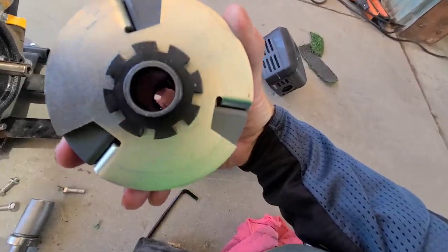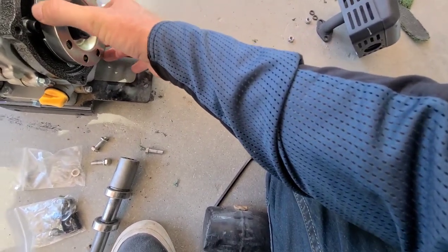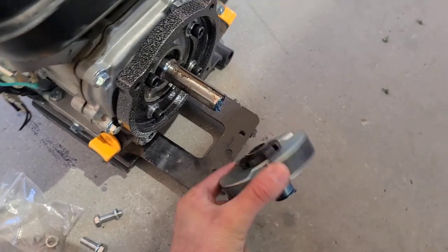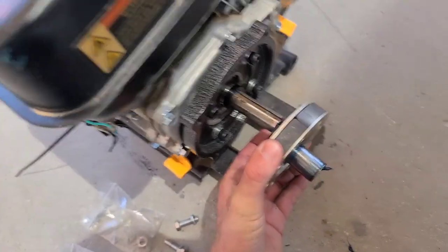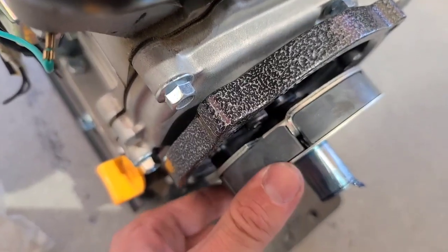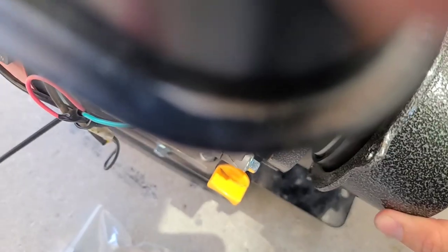This part goes on next, the clutch piece, and it has its own keyway in there. On like so. And it looks like it's already pre-greased for you. And then this will be a sealed system. The spacer here has to go on first. And then line up the keyway on there so that it clears those bolts on the inside. Now this piece right here goes on to here. Like so. And then bolts on.